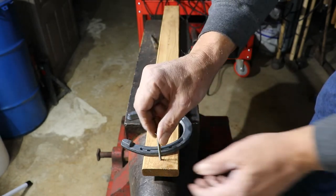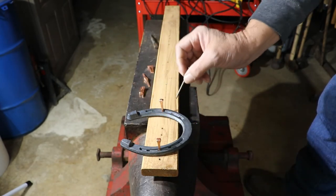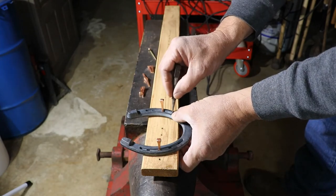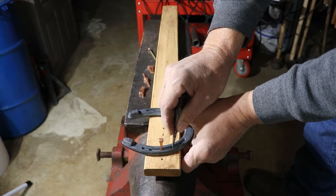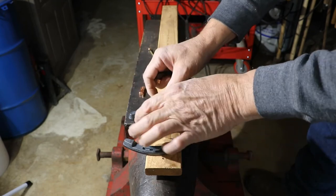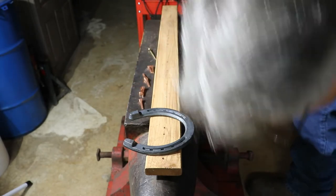Now, this is going to allow me to mark the third hole down from the top, and I will use my punch to do that, right in the center of the board in the nail hole, just like that. And then we can leave this in place. We can take the nails out now so we're not fiddling with these, because you'll drop them.